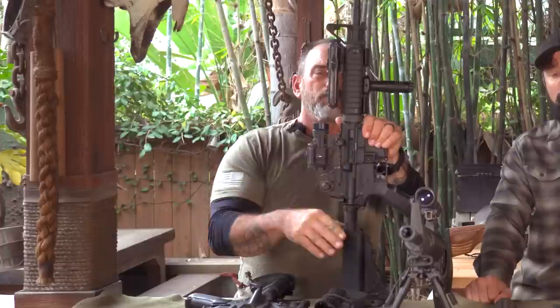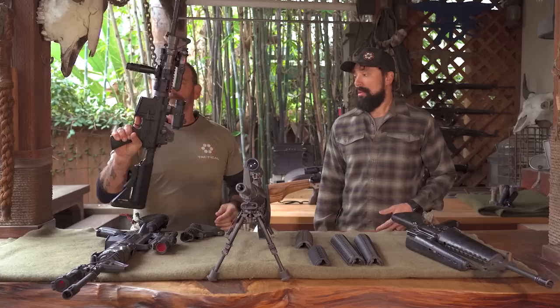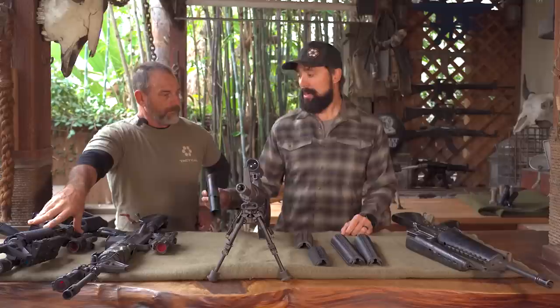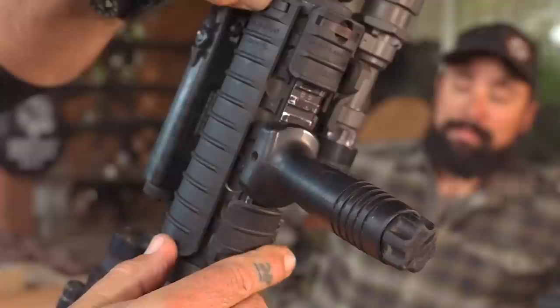Some of these you could lock on pretty good. They have different locking mechanisms and minor differences, but Knight's Armament, KAC, came out with this thing and it's been going gangbusters ever since. This is the original buttstock that the M4 shipped with. They work just fine, nothing wrong with them, but for whatever reason, it wasn't enough. I think the first two big furniture changes as we got into the GWOT era were the LMT, Lewis Machine Tool buttstock, and this Gen 1 rinky-dink little Reed Knight foregrip that I never used, but they were around.